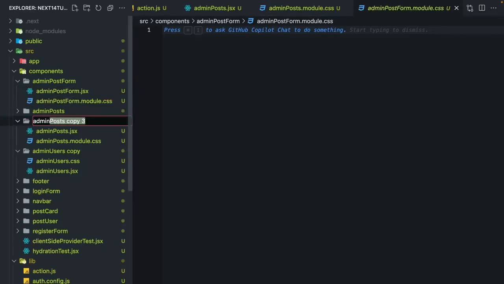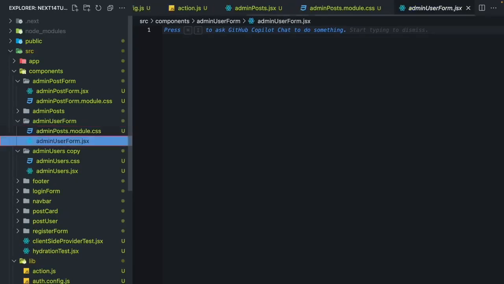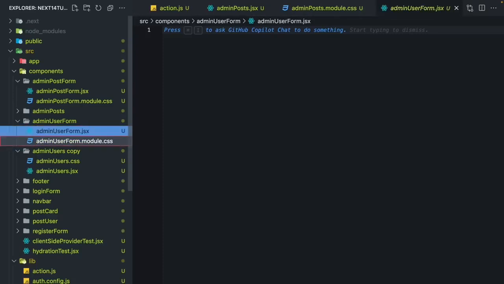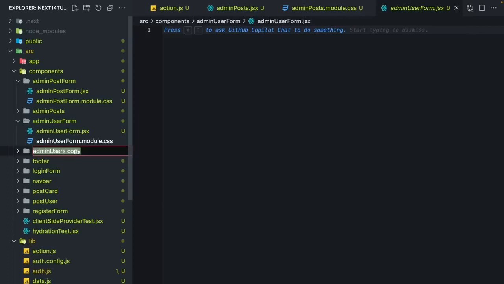And user form. By the way, let's change this copy.